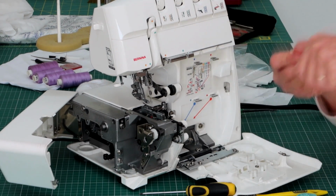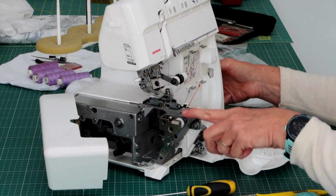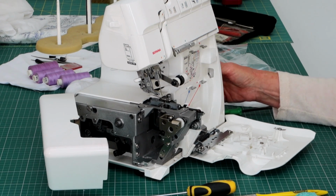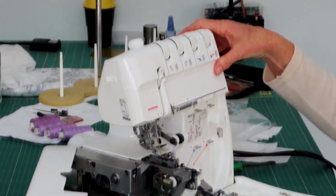Okay, so we would have taken the needles out. I'm not really going to do that for you now. Cleaned in this area over here. There was something I wanted to tell you and I've forgotten. I'll remember. Okay, so we're going to concentrate on the top section now.